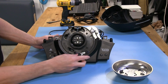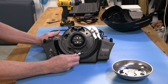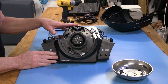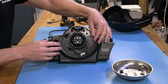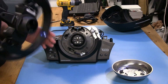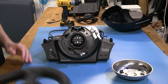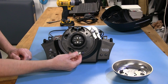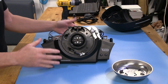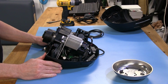Now, when I was taking this off, you probably saw these 2 wires hanging down here. And actually, these are for a shifter kit. They actually make a static shifter kit for this, although I've never seen one out in the wild, that you can, just like on the T500, make your shifters statically mounted to the actual wheelbase instead of being on the wheel. I prefer them on the wheel myself, but I'm sure some folks do like them on the actual housing. So that's what these wires are, so you can connect your shifters to them. When I first opened it up and I saw those, I said, what the heck is that? So anyway, there you have it. We have it cracked open, and what I'm going to do next is come back and we'll take a closer look at everything that's going on inside here.